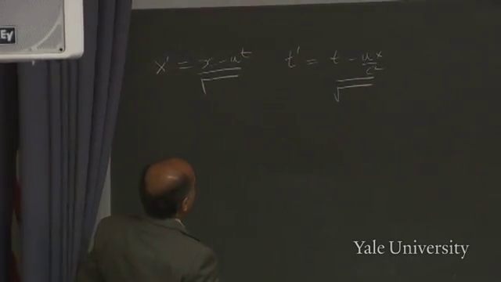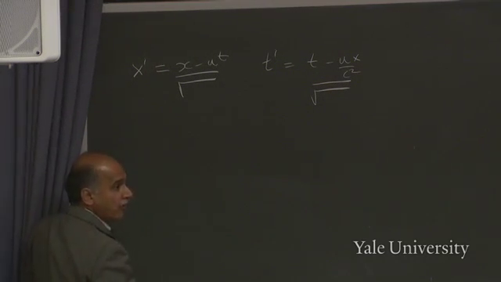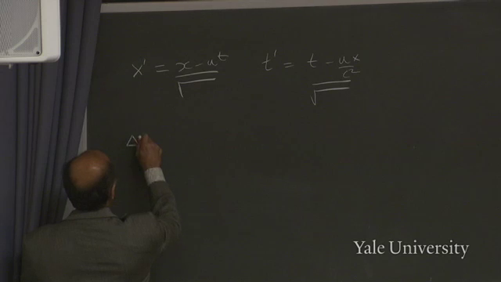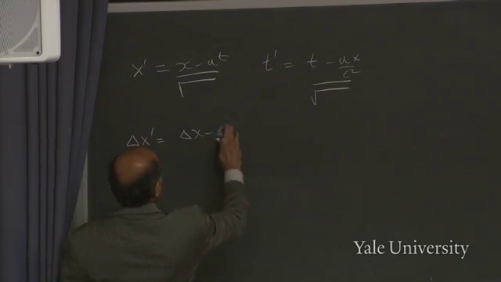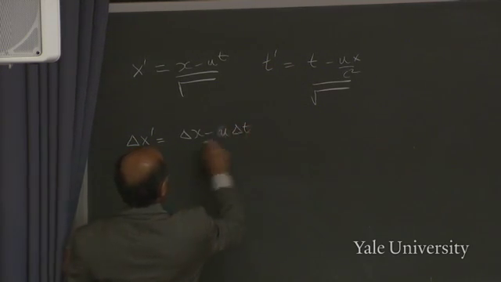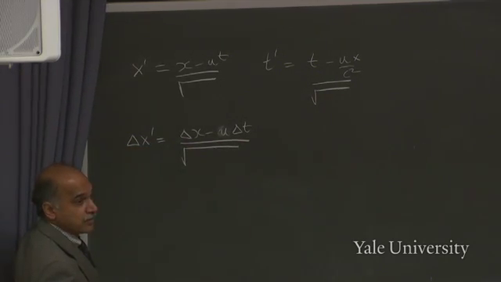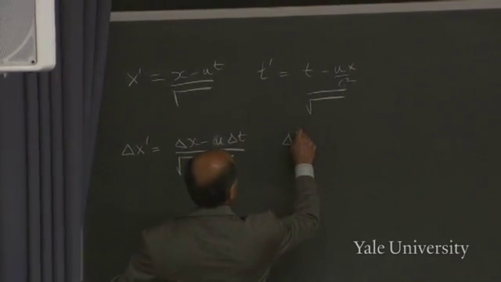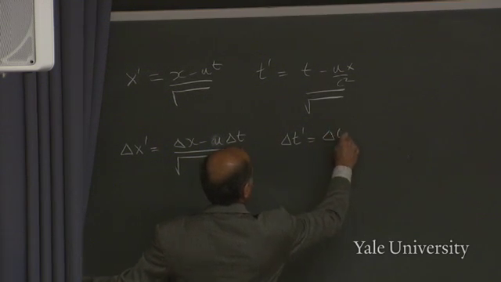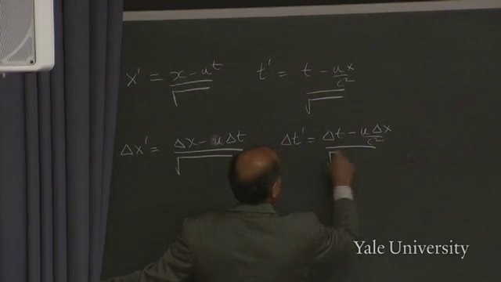From this, by taking differences of two events, we can get similar equations for coordinate differences. In other words, if two events are separated in space by delta x for one person and delta x prime for another person, and likewise in time, then you get similar formulas for differences. So differences are related the same way that coordinates themselves are. But I will write it anyway because I will use it sometimes one way and sometimes the other way.